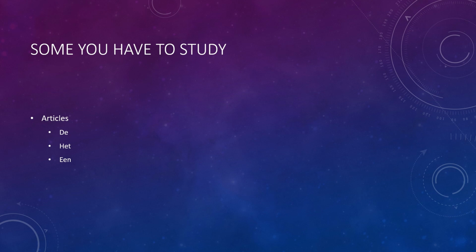So some, of course, you have to study. Depending on your journey throughout the language, you will be able to identify some of the words that don't really have a prefix or a suffix, but you have to know they are pronounced as doffe klank. The main and important ones are the articles. So we will not say de or het or een. Een is said in some occasions when you want to say it's one as a number. But in other occasions, when it functions as an article, it will be de, het, and een.